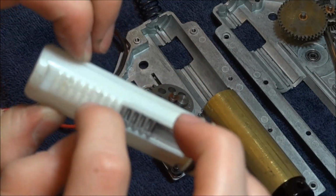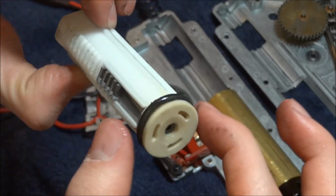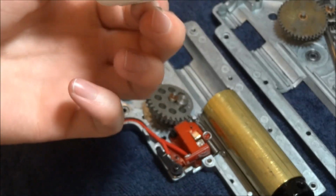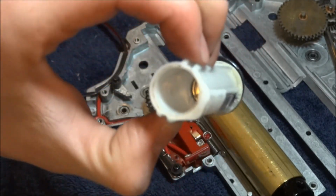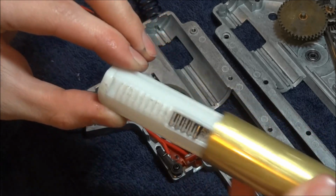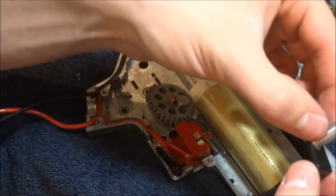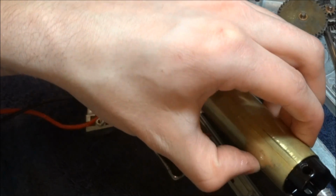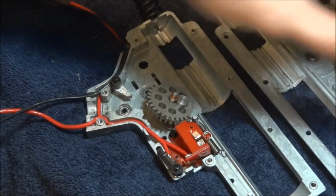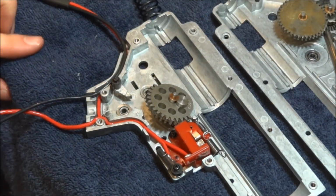Here's the infamous GMP piston, known for stripping and exploding. Ported piston head. I can already see and feel it on the teeth of this piston. And there's a huge weight on the inside. I don't know if you can see that, but that definitely does not help this gun out whatsoever. See, the air seal sucks. Not very good. Stretch the O-ring out, you could probably get a better seal. Even with the air nozzle, it's not very good. Tappet plate, decent, just a standard tappet.